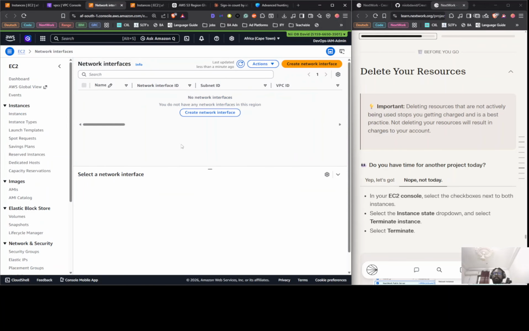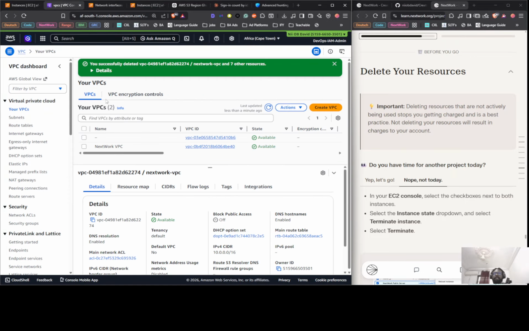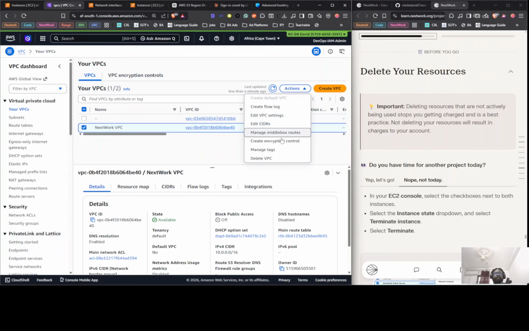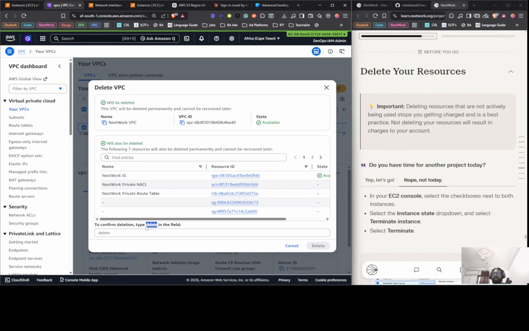One more time. Yeah, now it's gone because these instances are finally dead. So now I can delete my VPC, virtual private cloud. Yep. And delete.